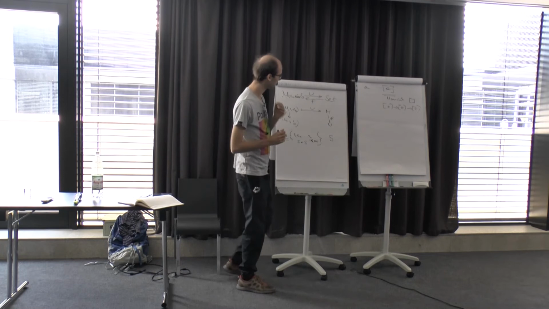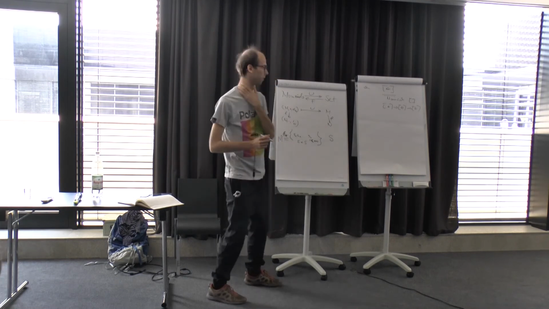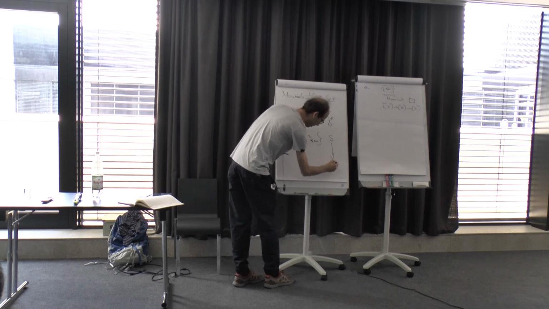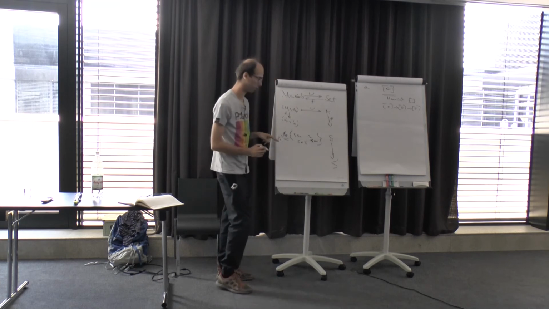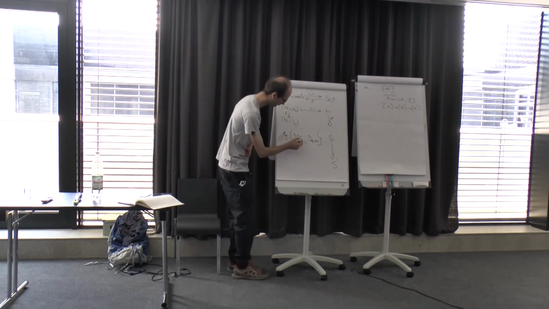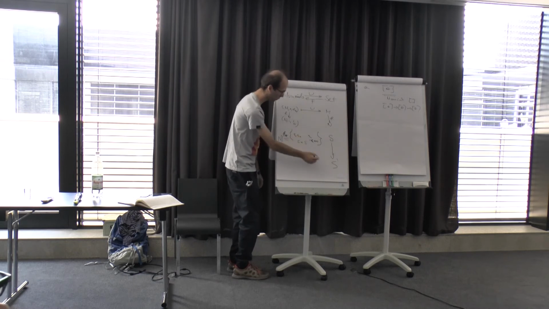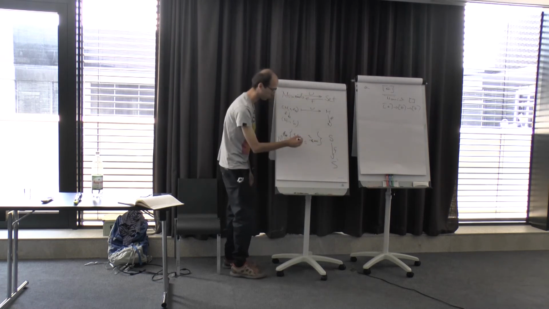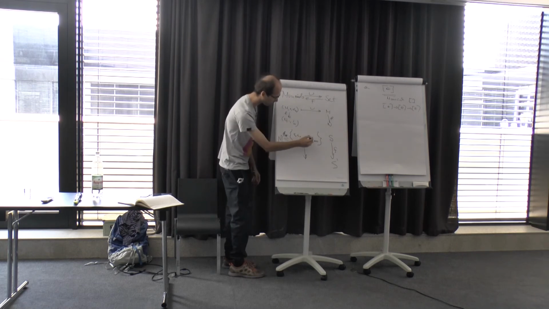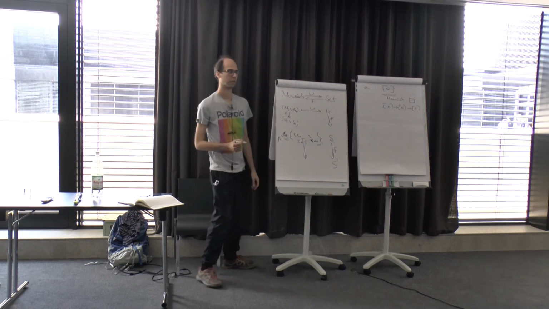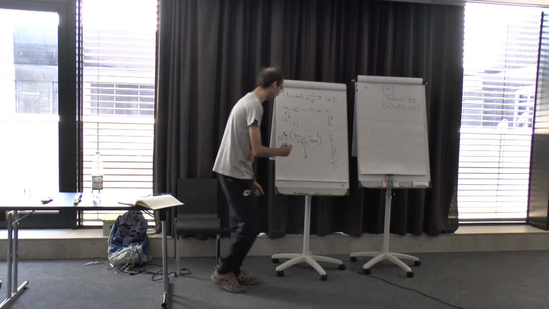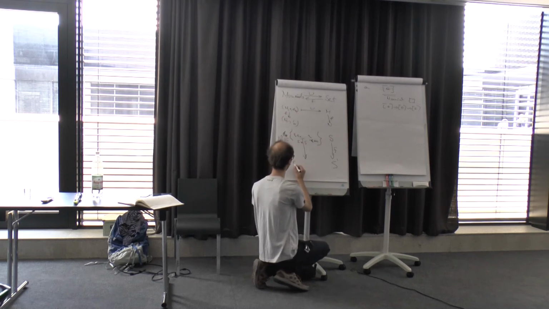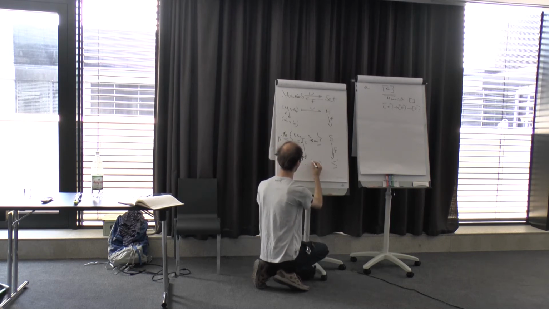So now, is this construction functorial? If we have a map, will we get a map of monoids? If we have a map f from S to S prime, we'd like to map this word to something. What can we do? Yeah, we don't have much choice. We have to map it to f of S1 times, up to, f of Sn.